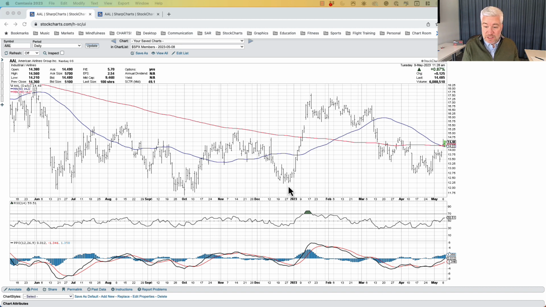So once we test that support range, you wait for the buy signal, and that has often been a pretty good signal. So it's been a little noisy here in April, but overall now it's rotating back to the positive side, suggesting we're in recovery phase. American Airlines just got above its 200-day this week. So is this a strong chart? Does this have further upside potential from here? I would argue that you really can't answer that using this particular chart.